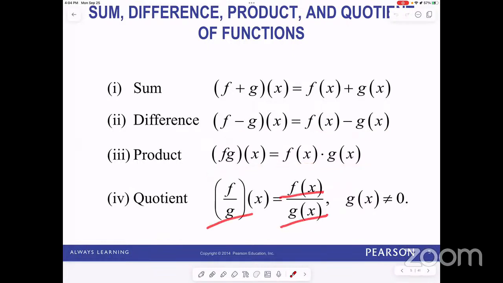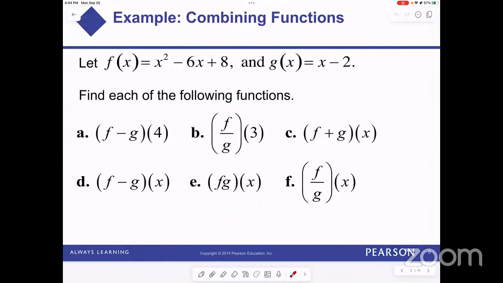Okay. So again, I just wanted to bring to your attention, we're not distributing. That's not what's going on here. Because if you do that, then it's just going to throw off your results, right? As you start working examples, if you try to distribute the x, you're introducing something that's not there, and you're not really reading the symbols properly, right? When you do that. So given this f and this g, find each of the following.